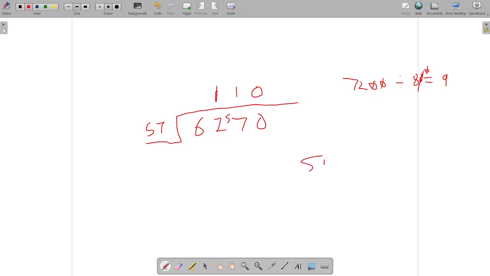Again, 5400 divided by 900. So this is 54 times 100, and this is 9 times 100. Both have 100 in there. So this 100 can be divided by this 100, so these two can go. Okay, again, they match: 2 zeros here and 2 zeros there. The only way we can cancel is because both sides have zeros in there. So this is the same as 54 divided by 9. Okay, and so on and so forth.